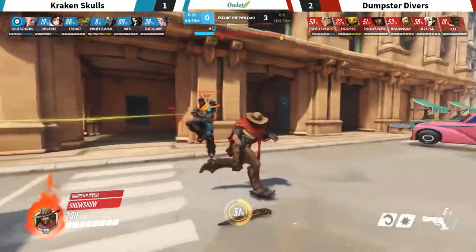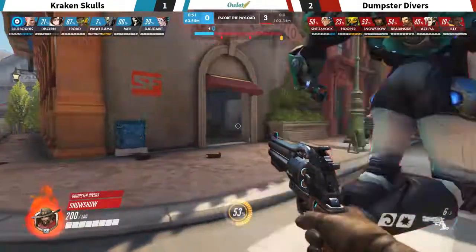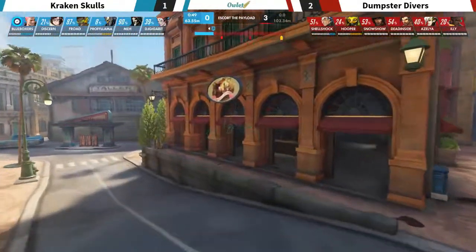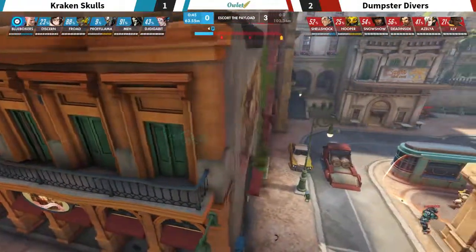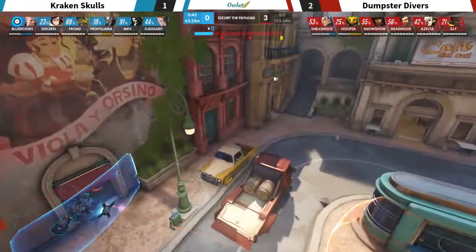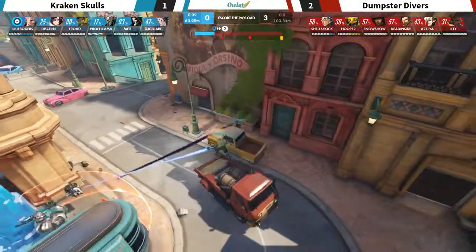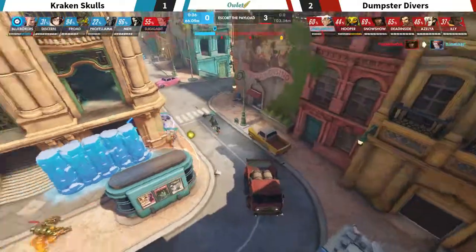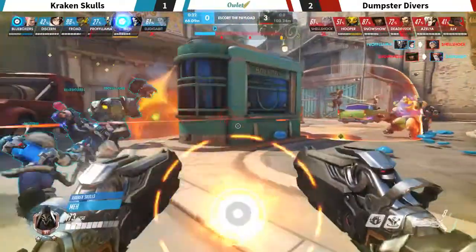You can't let that happen. You can't let yourself get caught out by a Deadeye. Deadeye is more of a zoning ultimate than a killing ultimate, but you need to make sure that you have an escape plan at all times. 3 of you can't die to a Deadeye. I mean, Discern was just running towards Snowshow like he wasn't about to shoot him in the face. You can't let those things happen, and that's really why they lost that fight there.